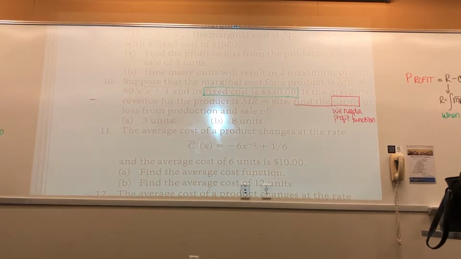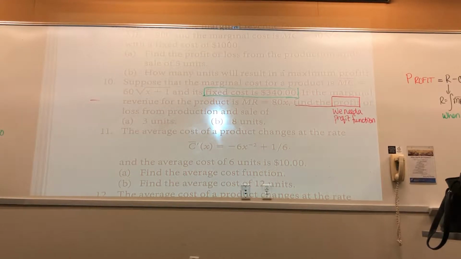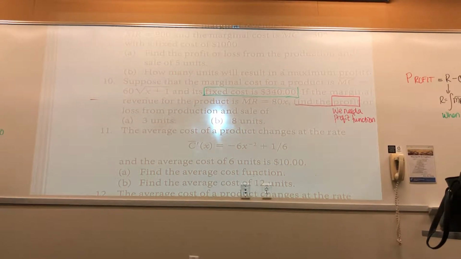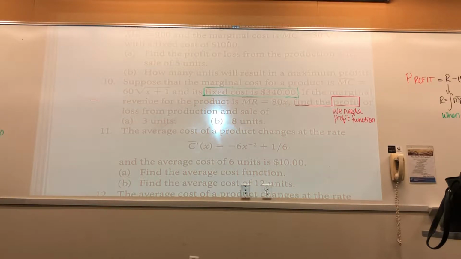Okay, what do we have? 60. Yeah, we have 60. What do we want? So what are we gonna do? 60 over 60? It's just gonna get us a lot more 60s. Divide by 1. 1 over 1, or if we just pull the 60 out, what's left, guys? 1. Okay. So cost equals 60 integral of x plus 1 to the 1 half with respect to x. Okay, so cost equals x plus 1 to the 3 halves over 3 halves plus k sub c.